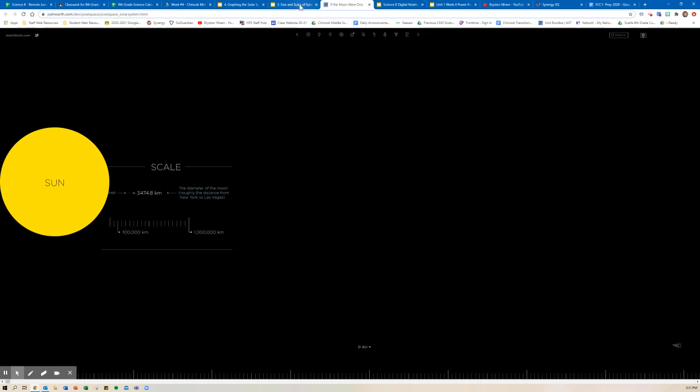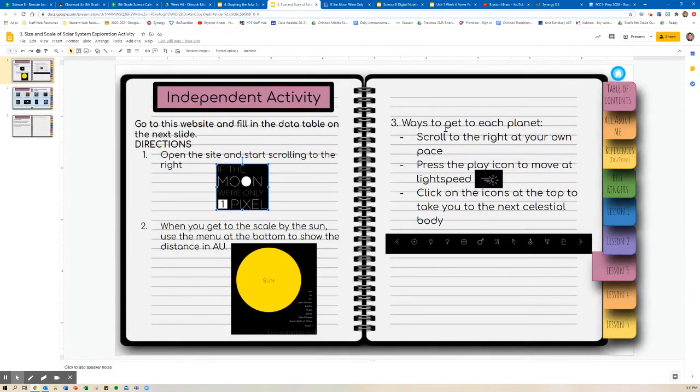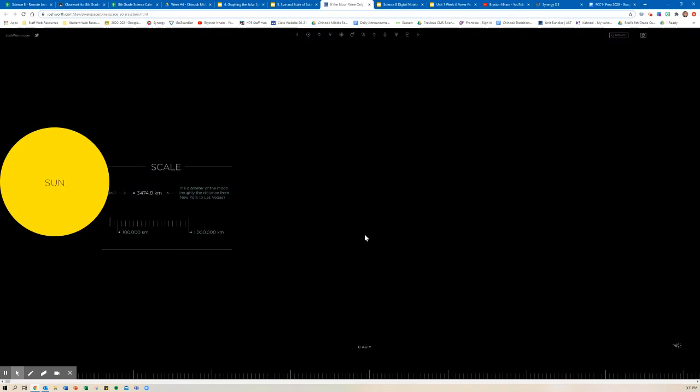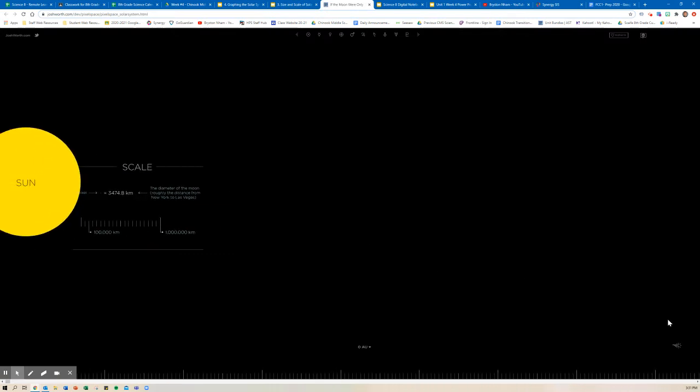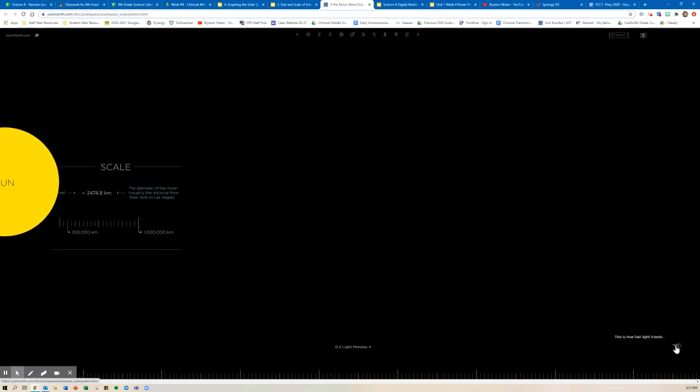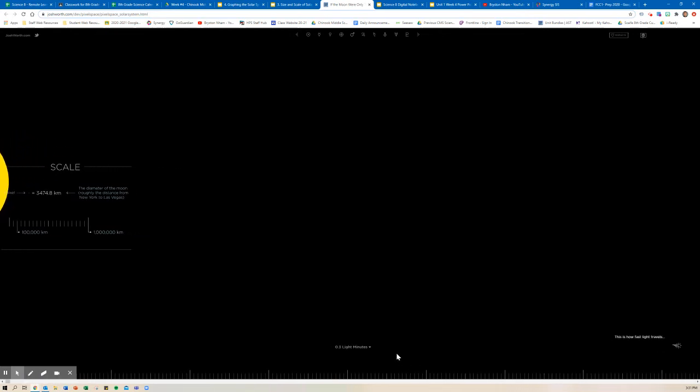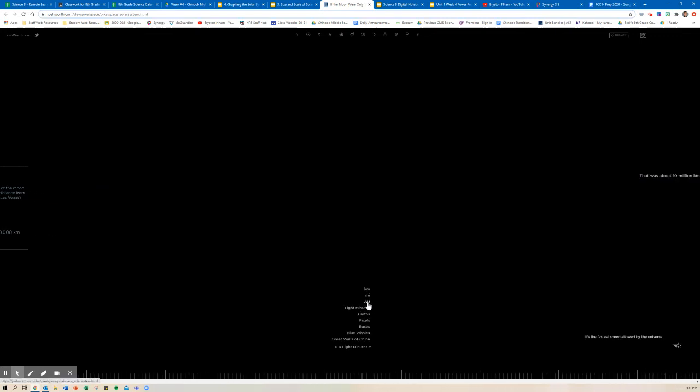There are three different ways, as you can see here, to scroll to each planet. You can scroll to the right at your own pace, like this. You can click on the bottom right. There's a speed of light setting at the bottom, which tells you how fast light travels from the sun to different planets. Make sure you change that to AU. And then you can also click on planets specifically at the top, and it'll automatically take you to that planet. Okay, so let's go back to the sun so we can start.